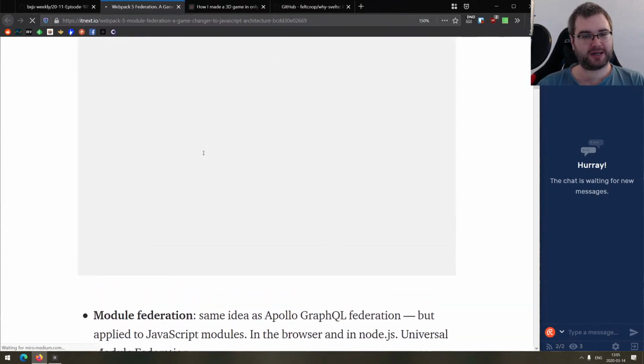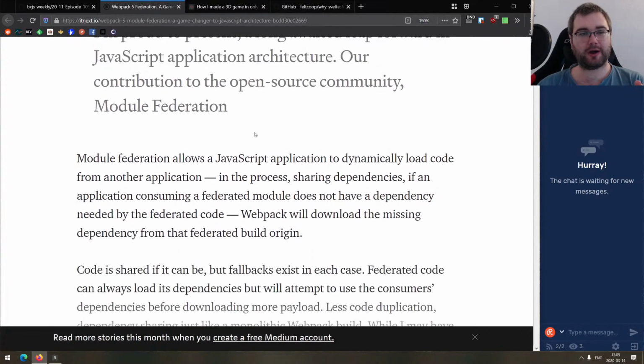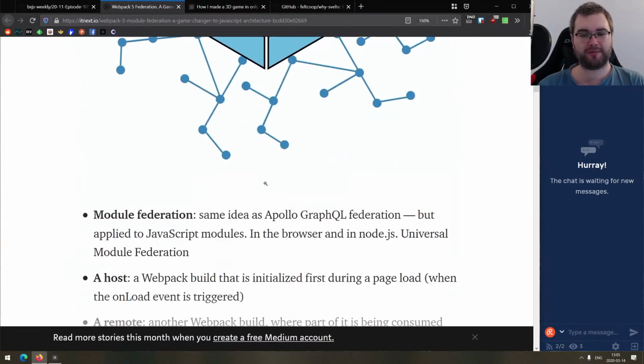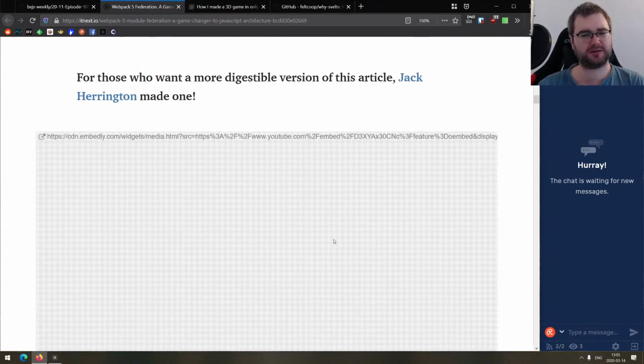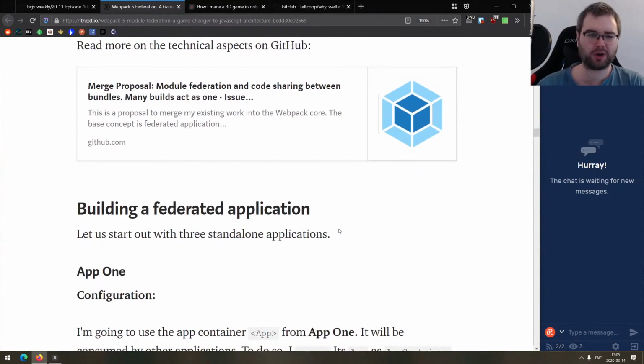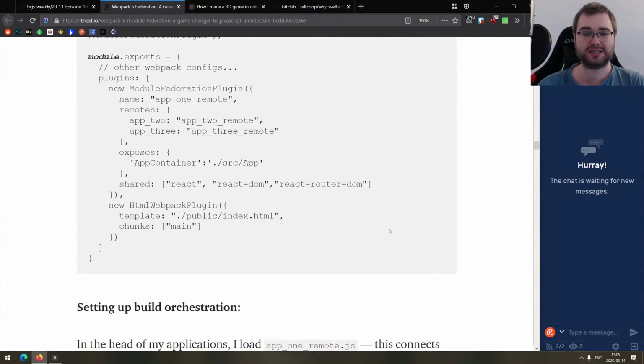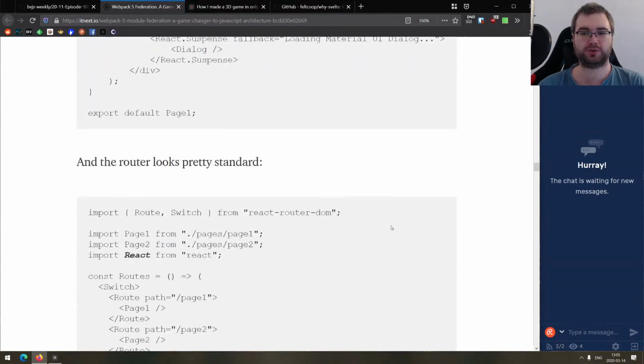But yeah, if you're working on very big apps, on apps that have multiple parts and have to share libraries, I would highly recommend reading through that, because it seems like it's going to be quite a game changer. This is a really cool idea, and again, not everyone's going to need that. Most people, I imagine, are working on just one app that is big or monolithic or whatever, and there's probably not that many companies that have this kind of setup. But if you do, this is probably going to be quite a game changer for you. So do check this article out.